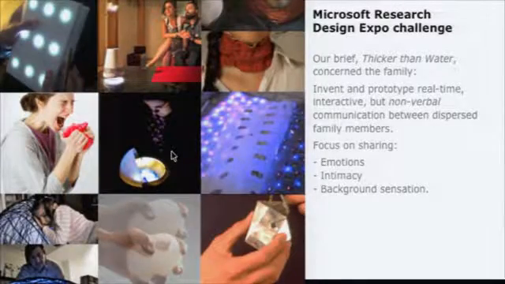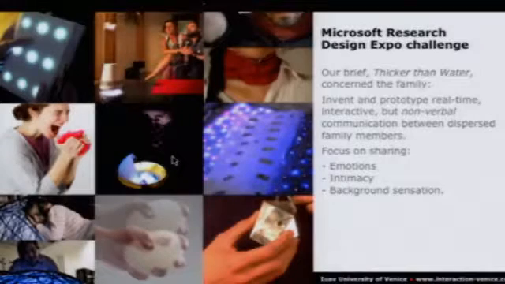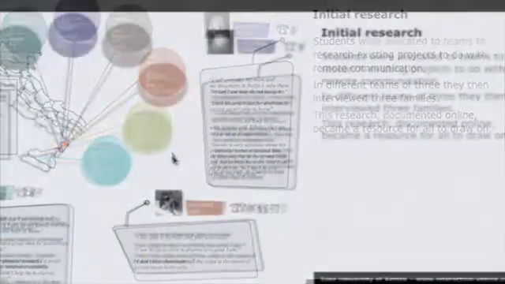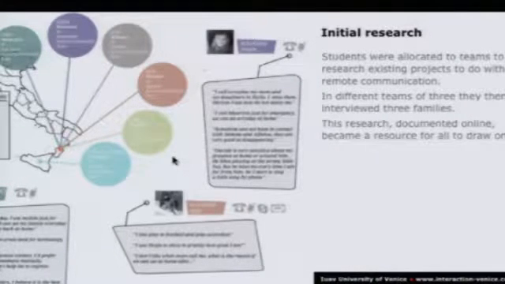For the brief, we restricted it to the family. And we wanted people to also not use screens, not use keyboards, but to stick with much more non-verbal communication. In the initial phase, it was done as a whole group, in mixed teams at random. And the idea of this was to build a resource that the whole group could use.